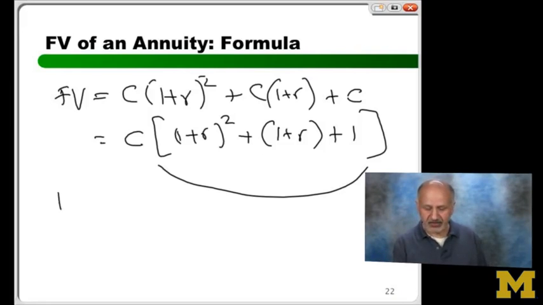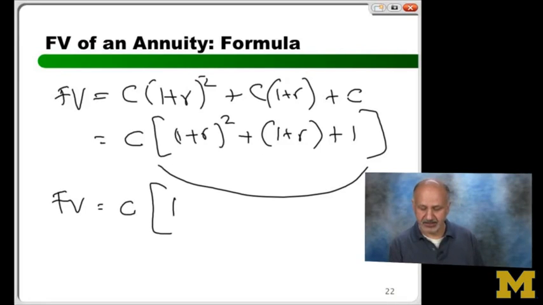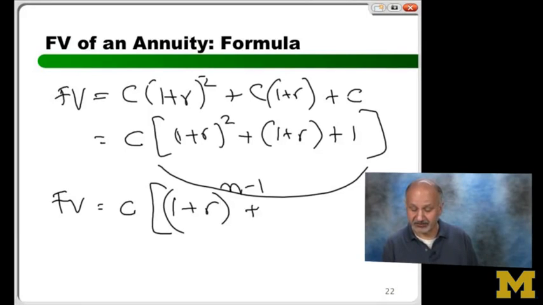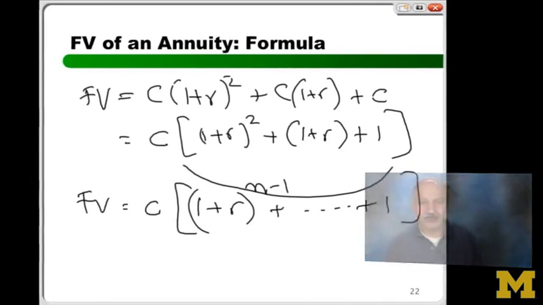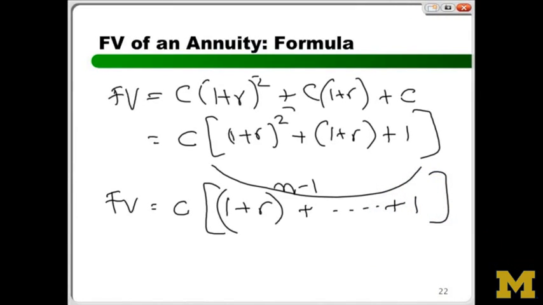So the general formula, which I will write for you, turns out to be this: C 1 plus R raised to power n minus 1. Why n minus 1? I'll let you figure that out. N minus 1 is very obvious from here. If you stare at this, the annuity was 3 years and this annuity is 5 years. I mean n years, right? So 3 is different from the 2. Similarly, n is different from n minus 1 by just 1 period, and that goes back to the issue I earlier emphasized.